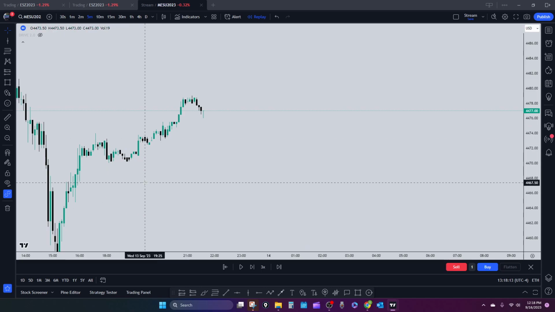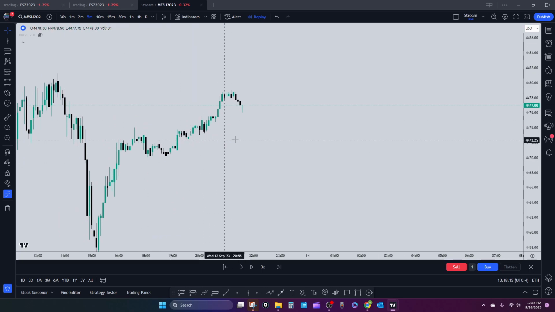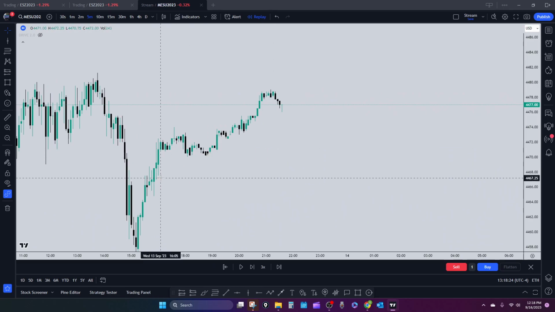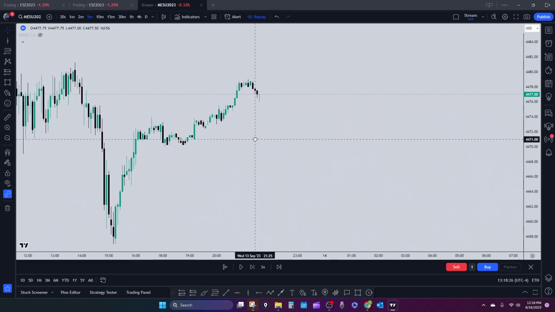But this is the feature. You can kind of do it without cheating, because when you see it, you're calculating over here, even though you're not paying attention to it. You see the gap. You know there's a fair value gap over here. If you want to do it as close to the actual market forming as possible, then the replay feature works.